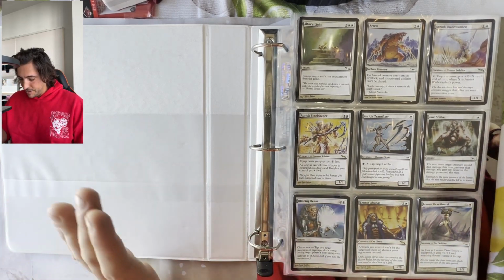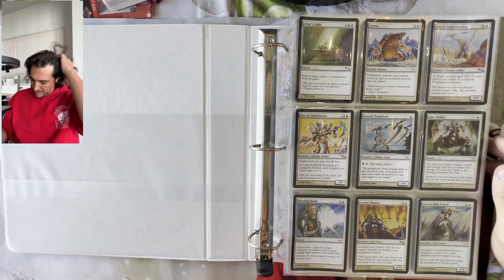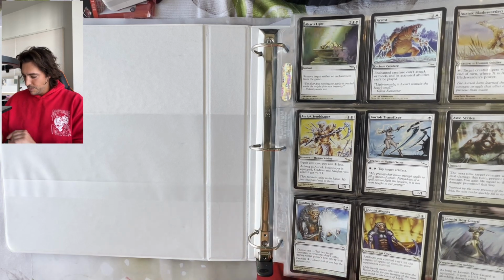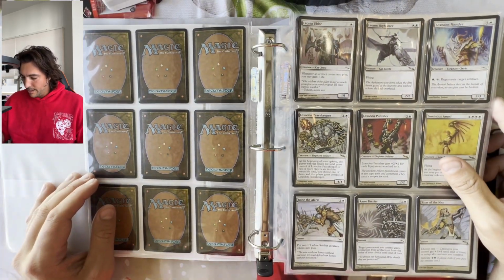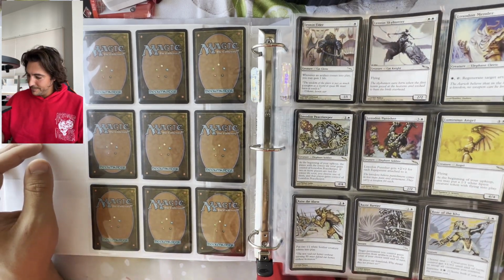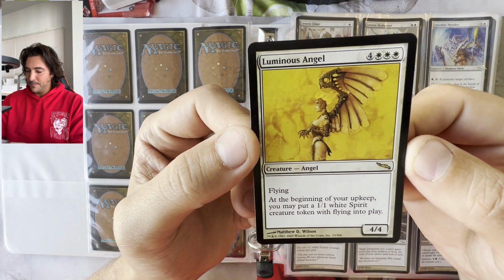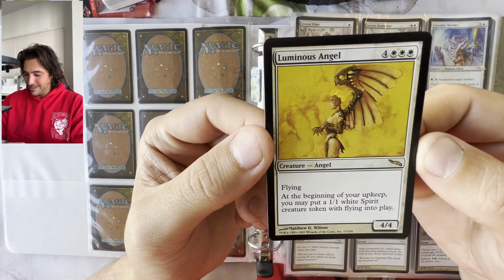This is the first modern set, I believe. Maybe, I hope I'm not completely mistaken there, but I believe it is. And it's done on the plane of Mirrodin, which is the plane created by Karn. So it's a plane that's all artifact, and almost every creature interacts with artifacts in some way. This one does not, but it's beautiful art by Matthew Wilson.